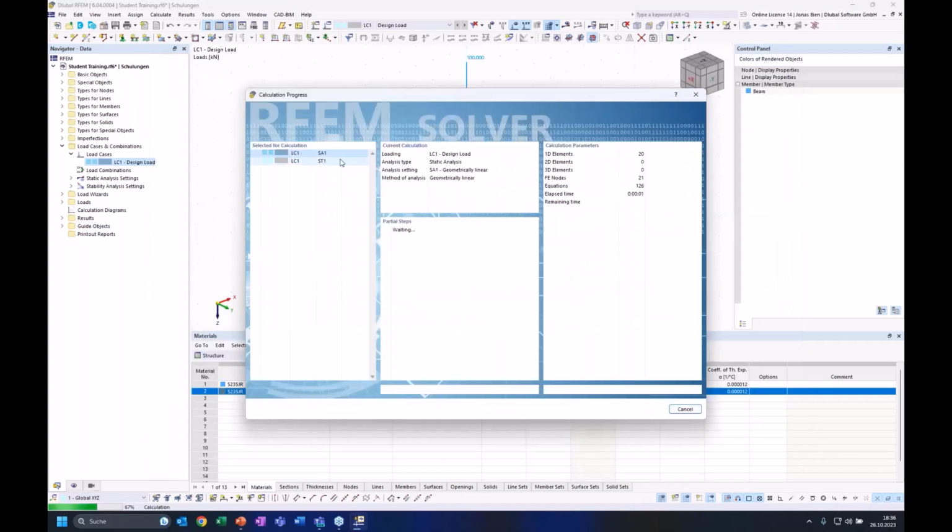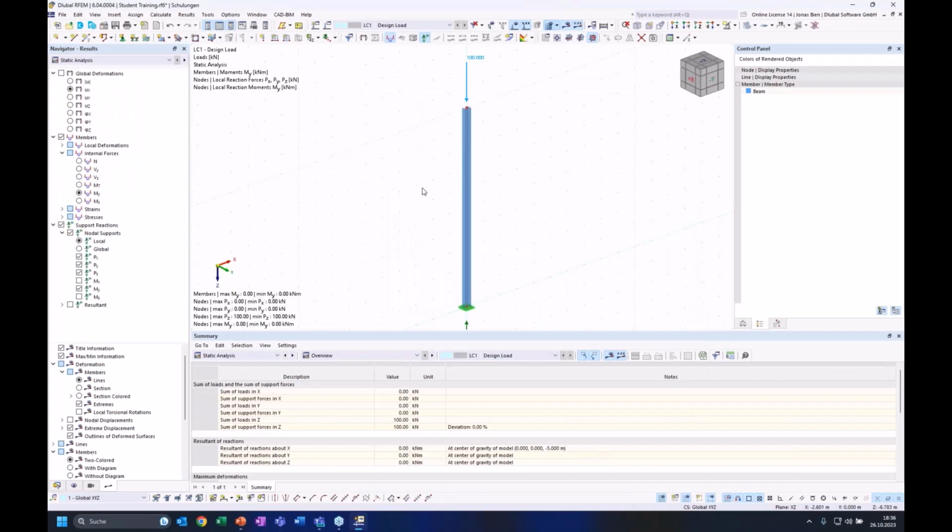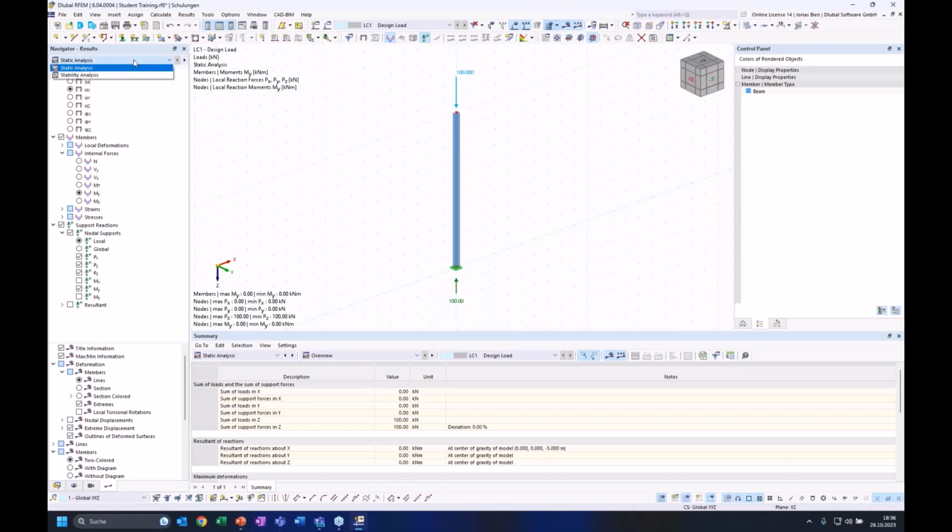Now we can see in the calculation progress that we do one solution for the static analysis and one that was called ST1. ST stands for structure stability. So that was, so to say, a second load case that was now solved. Accordingly, we get 2 different results now. The results of the stability analysis are a different result type that we can access through this drop-down menu in the results navigator or in the table.